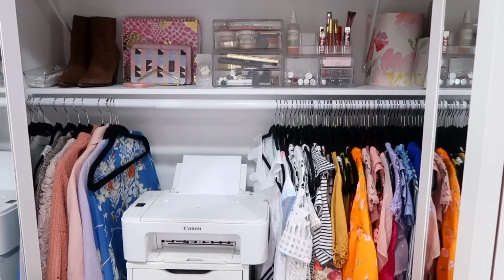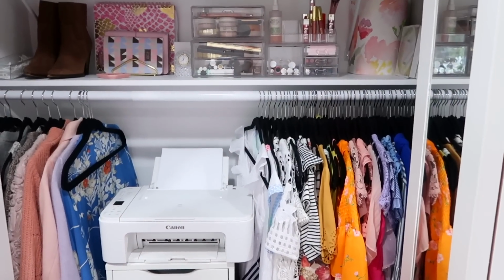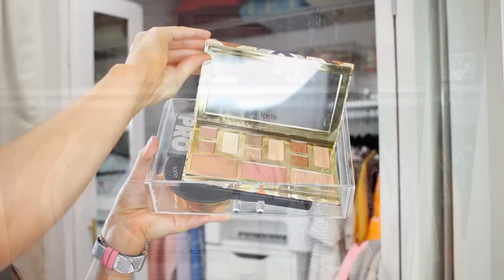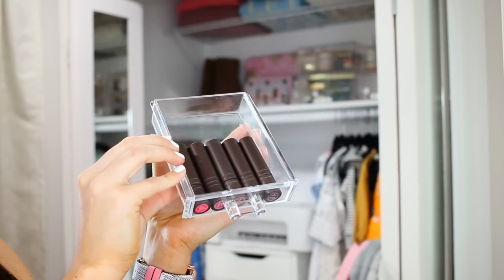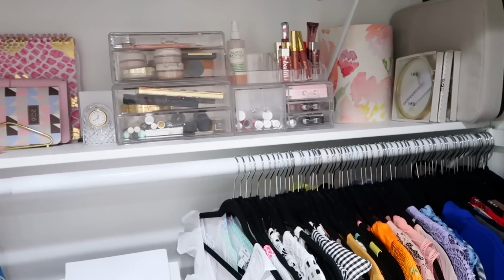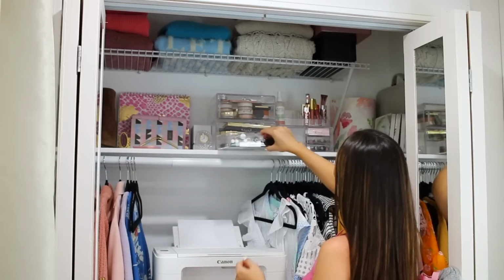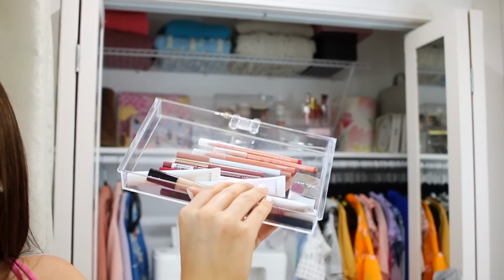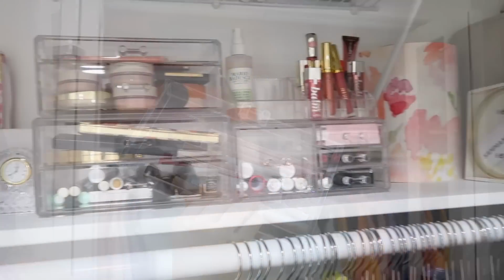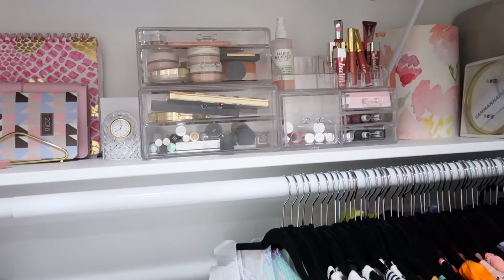My next tip is to get a clear organizer regardless of who you are and what you're into. If you're a makeup girl and you've got a whole lot of extra makeup, if you have a lot of extra skincare, if you're into hair and you have a bunch of extra hair products, get a clear organizer because you can see what's inside of it without opening every single drawer, especially if you are using it for extra and excess products. It's not something that you are going to go through on a daily basis. So if you cannot see through it, it's easy to forget what is in there. I just feel like these are such a must for literally anyone. Regardless of what you're into, there is an organizer for you, and I've got a ton of options below.